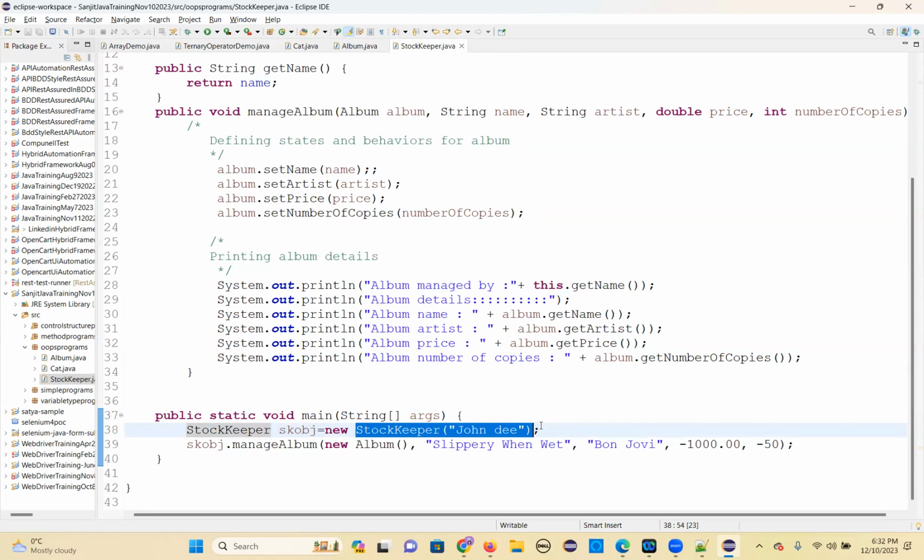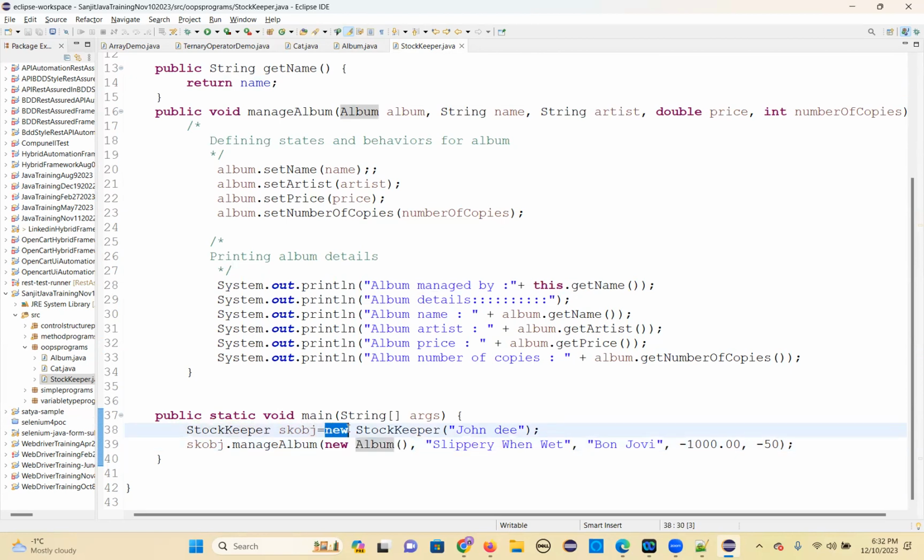In the previous classes, we have seen this: new Album parentheses. This is the default constructor. Only this is the default constructor. But when you call new Album parentheses, the entire thing is called an object. New Album parentheses is called an object.